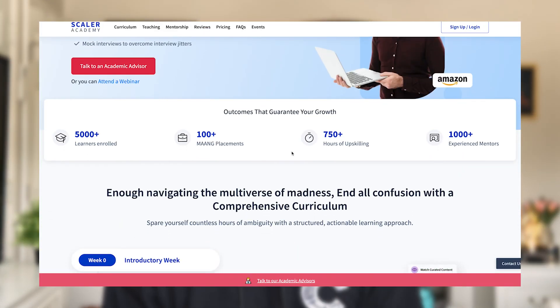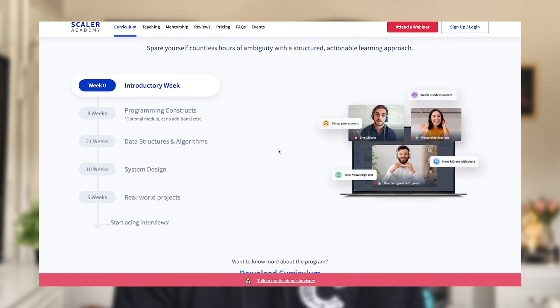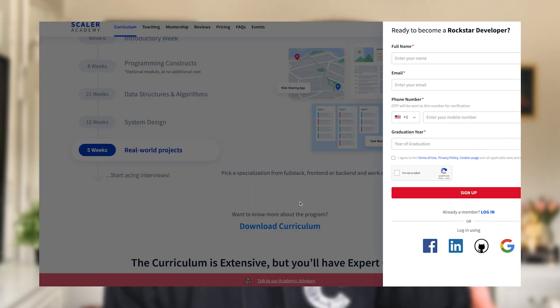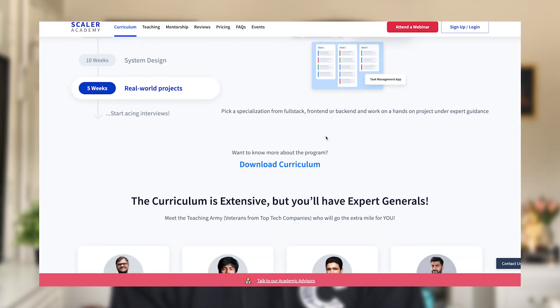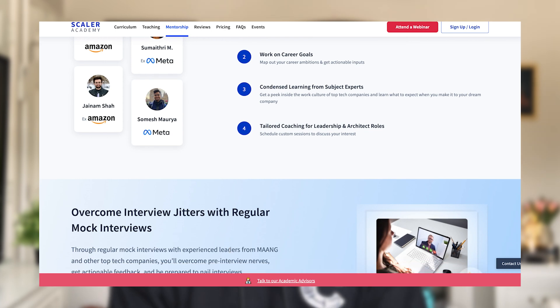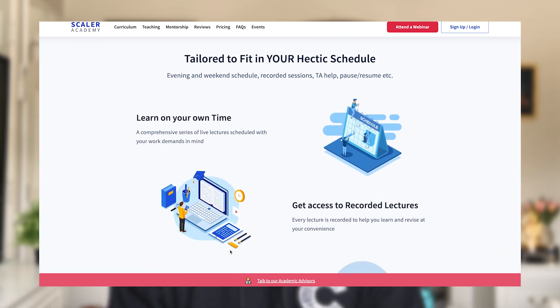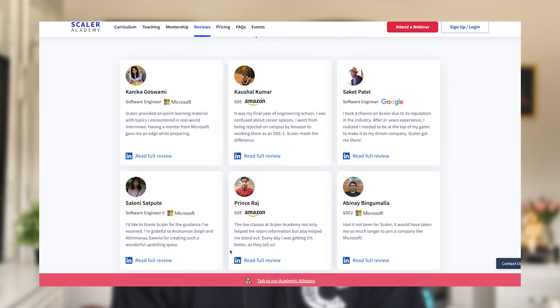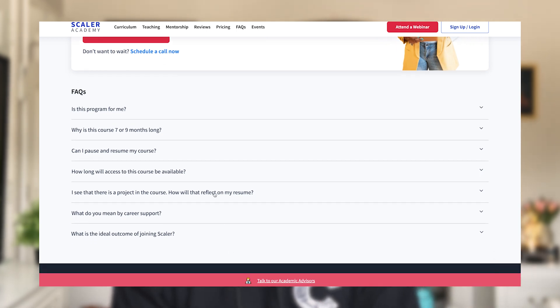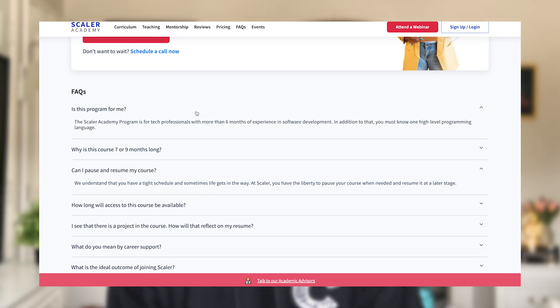That was the first year and a half of my computer science bachelor's degree, at least everything I can remember. I'll never say I regret going to college — I'm here today because of it. But the amazing thing today is you have so many other resources at your disposal. One great option is Scalar, an online platform that's a viable alternative to college — an education system just as comprehensive but way more practical. Rather than sitting through linear algebra or introductory physics, you can dive right into programming constructs, data structures, algorithms, and real-world projects, and learn how to design systems at scale. The instructors are industry veterans, there are teaching assistants, problem sets, and a great accountability and community system. Sign up for the next cohort at scaler.com.